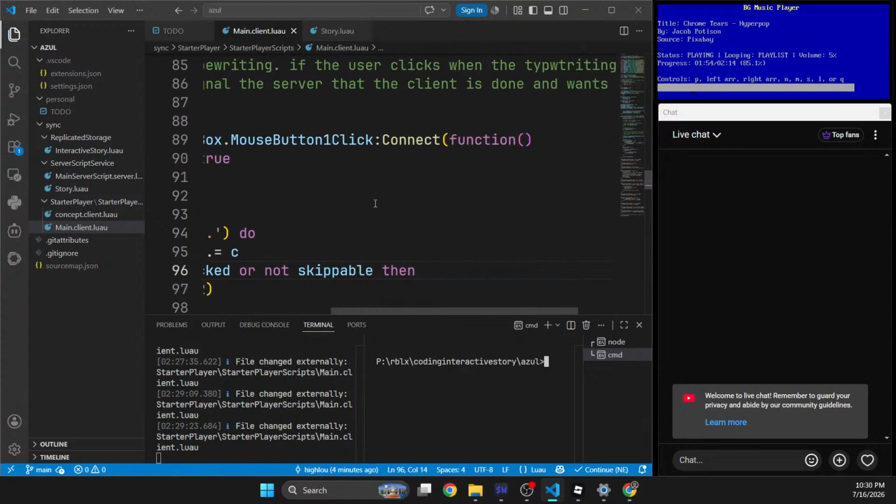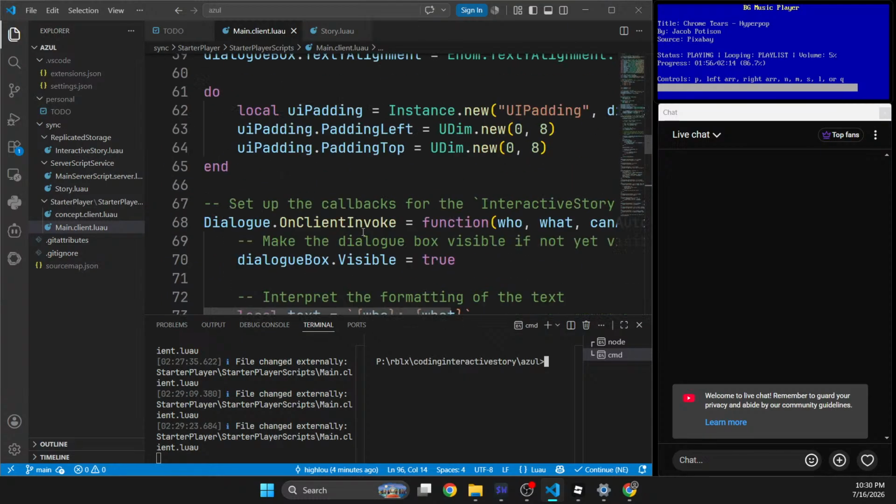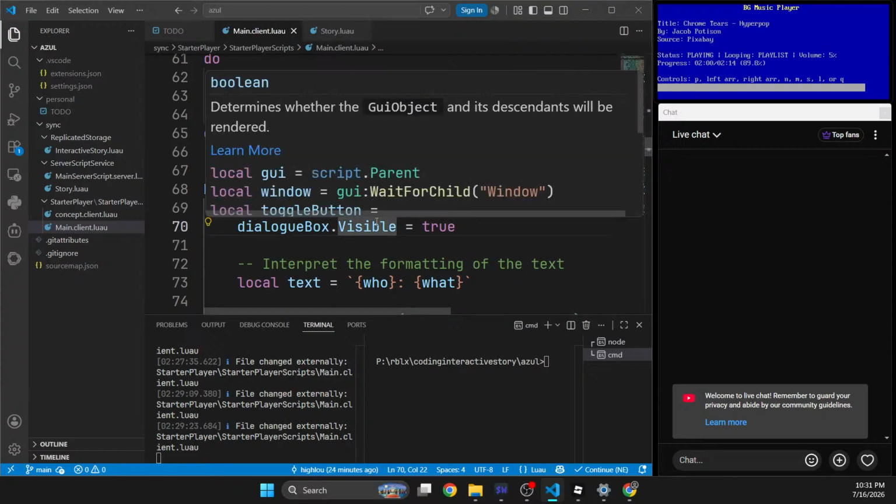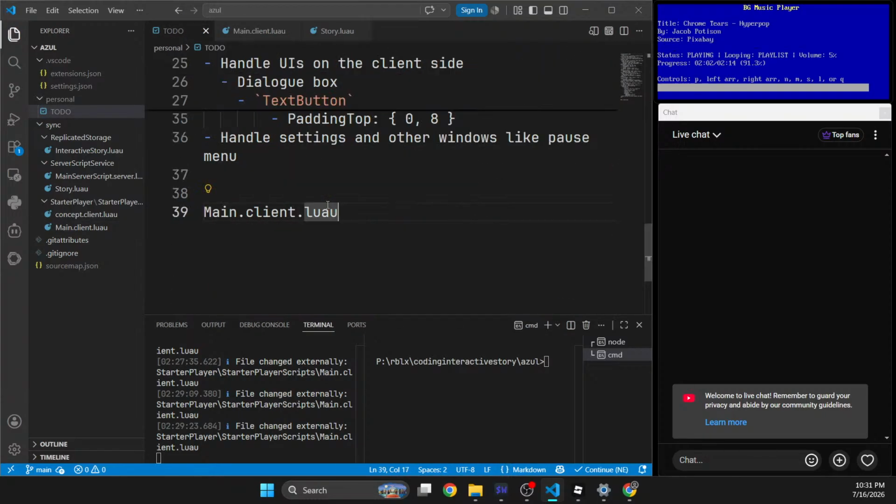Alright, now the dialogue function basically has complete functionality. Kind of, not really. I think eventually there should be an option.